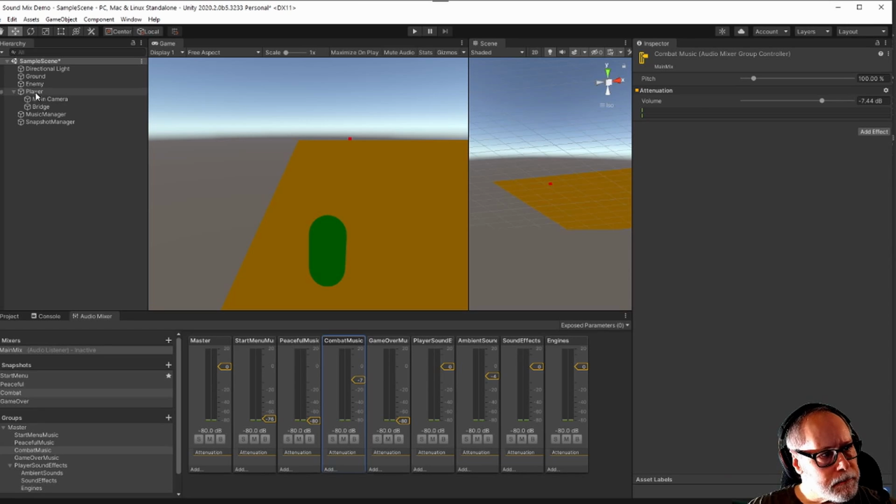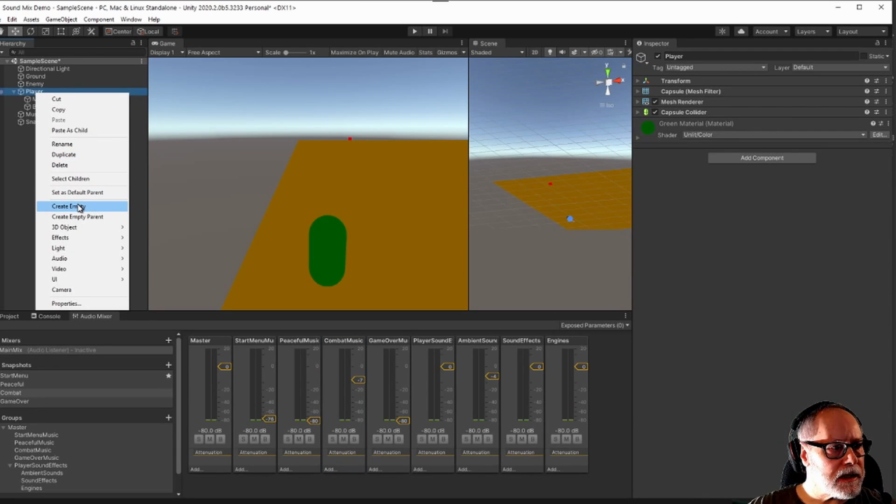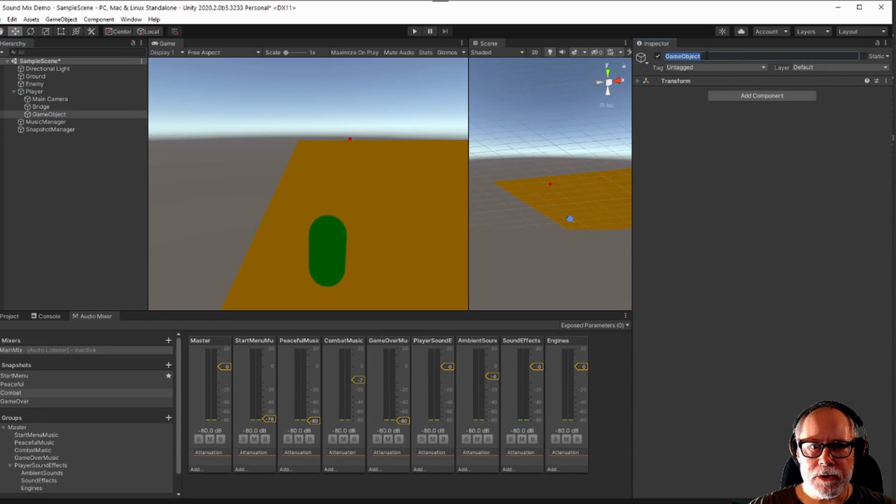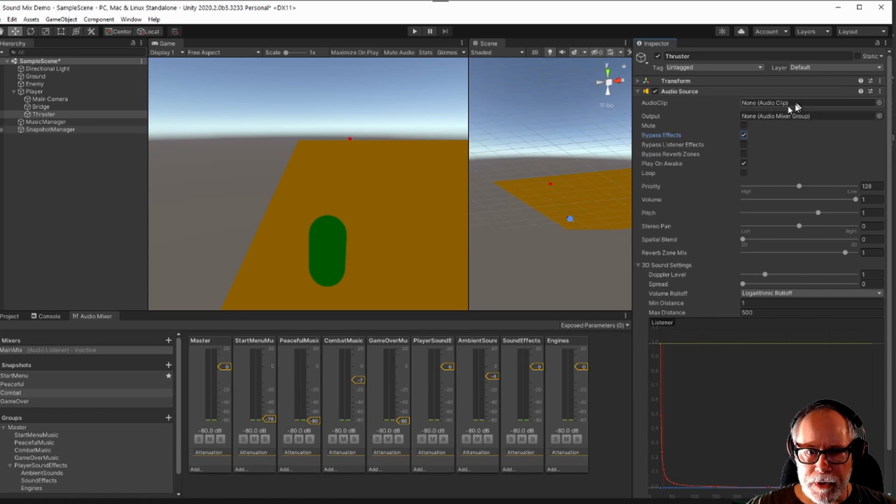So come over here to player, create empty. We'll call it thruster. And we're going to add a component. We're going to add an audio source. But we're not going to give it an audio clip, and we don't want it to play on awake. We're going to assign it to engines. And we're going to want a script for this.